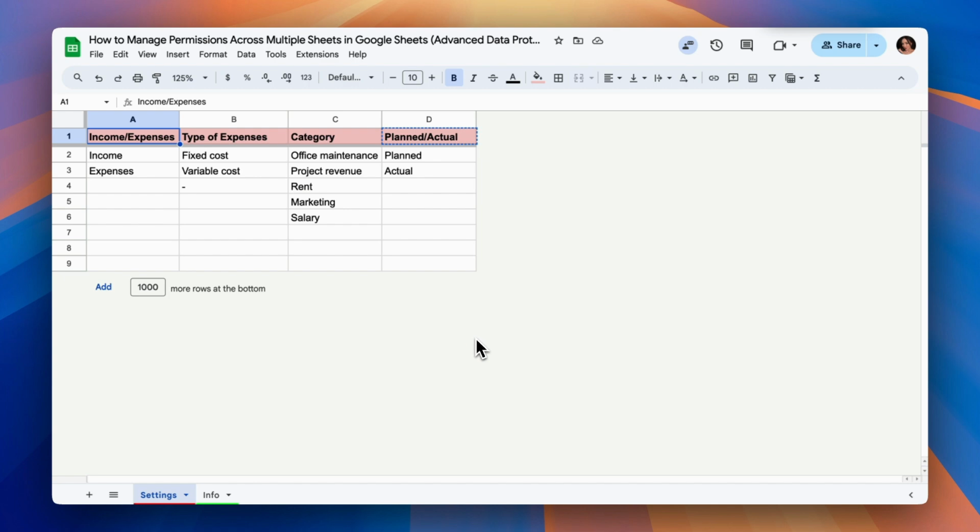So, in order to protect some ranges so that they don't break any formulas, or so that we can just hide some information if we want to, we're going to use protection for our sheets and ranges. First, let's look at how we can share our table with other users.